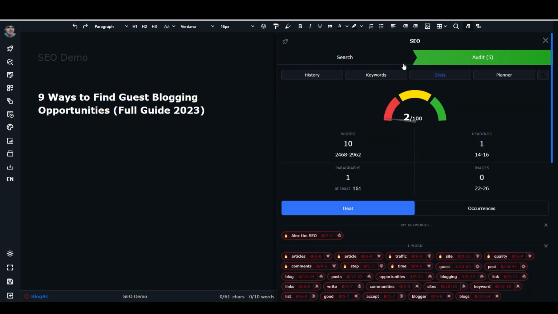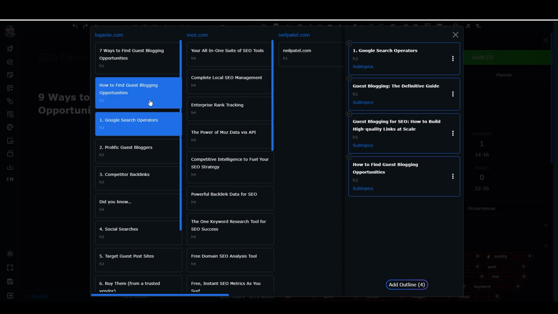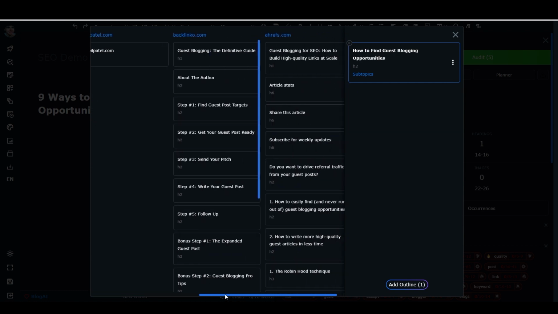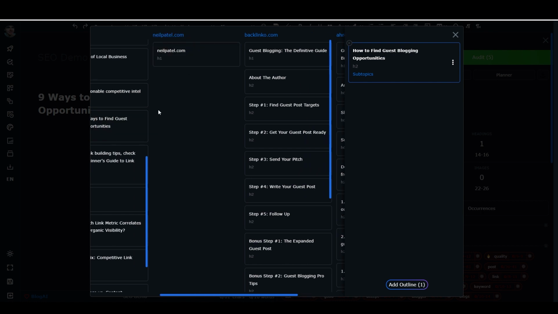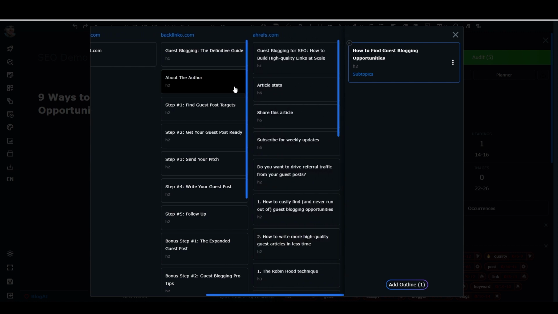And now I'm going to go back to Audit, and you can see my score has dropped a little bit because I'm no longer covering as many keywords. And then from here, I could go to the planner and say, okay, what kind of H2s do I want? I definitely want this one. I don't see any I want there. With the Neil Patel article, it looks like it's failing to pull in the tags for some reason. It could be something to do with the code on the website being a little bit difficult to read. That can happen sometimes, but you can see it's not happening a lot, which is nice.